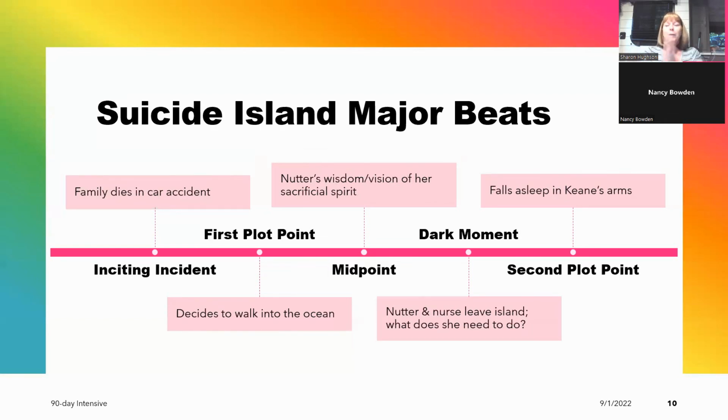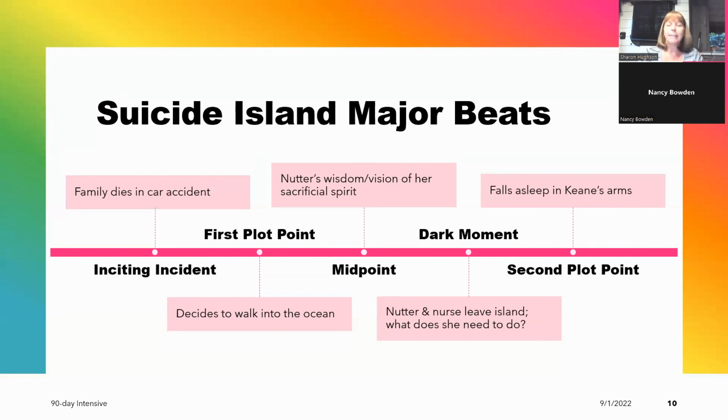Now here are my 5 major beats for Suicide Island, as it stands now. Sharon, what do you mean? I mean that a lot of times as I'm writing, things will change. My characters will take off. They'll do a bunch of strange things, and I'm going, oh, now this is really going to be the midpoint. Oh, the dark point is going to be this. So hold on to these loosely. That's what I'm trying to tell you. If you decide to use the 5 beats to write your story, hold on to them loosely. Let your character tell you their story.